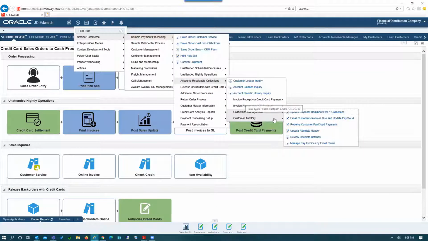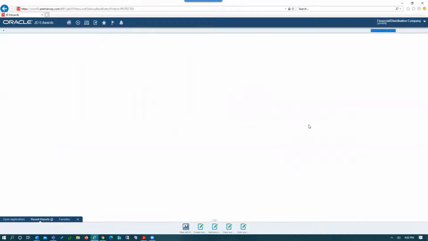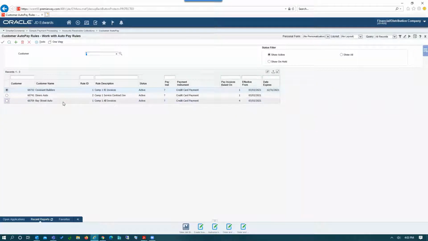But what if a customer wants to set up auto pay rules so that they don't receive notifications, but rather just set up an auto pay rule that already schedules when they want to make payment for those invoices that are coming due? Well, that's what this is for. We've introduced a capability to allow your customer base to set up payment rules that they can configure via either a JD Edwards application where your salesperson can assist them, or they can configure via our e-payments portal by logging into the portal. They can configure it themselves.